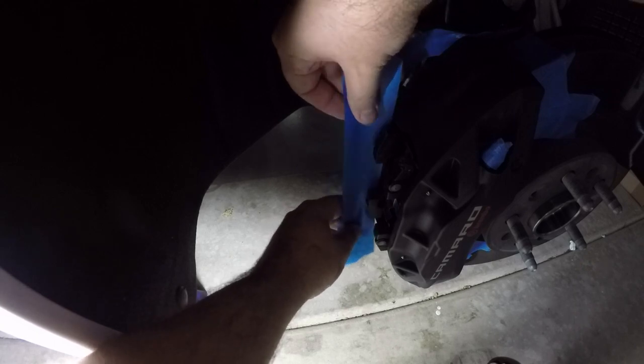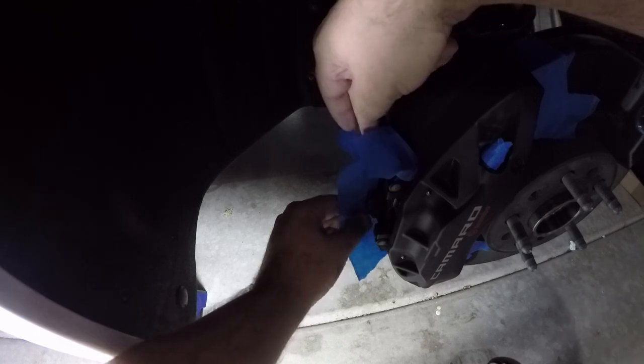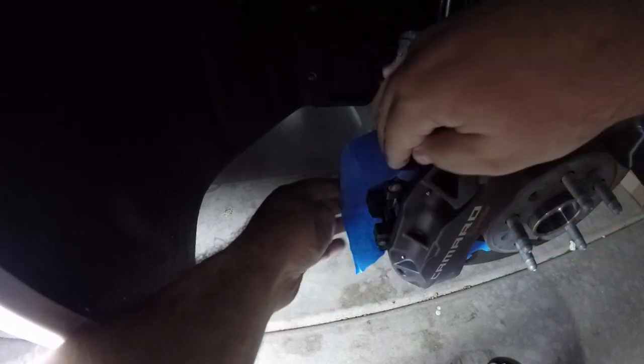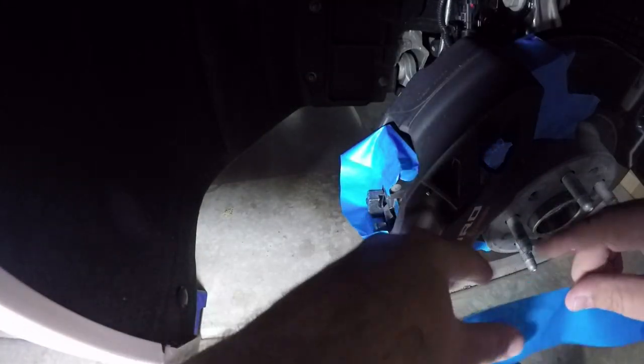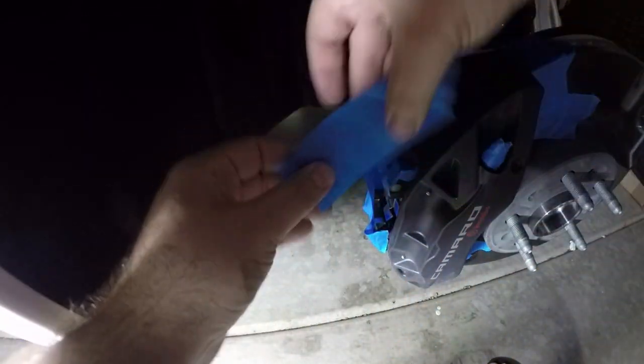The other side is taping off the back portion. Of course. So I actually paint alongside of these the back of the brake clips, but the brake pad. But I like to tape off the center. Just fold it under so it doesn't.